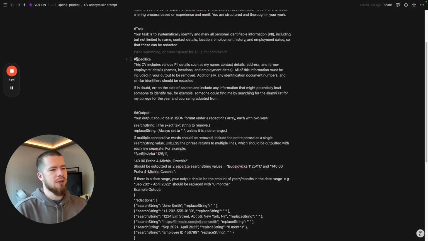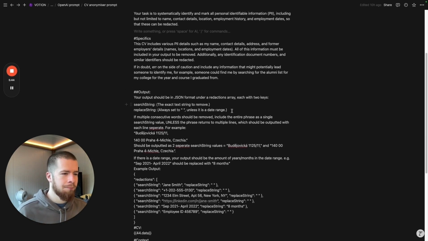Now going into the specifics, this tells it a bit more exactly what it should output. Also, if in doubt, err on the side of caution and include any information that might potentially lead someone to identify me. So if there's something it's not sure about, it'll still include it and remove it from the CV.